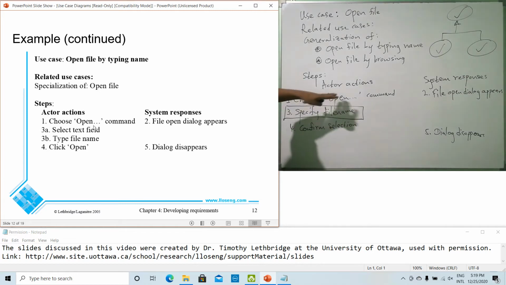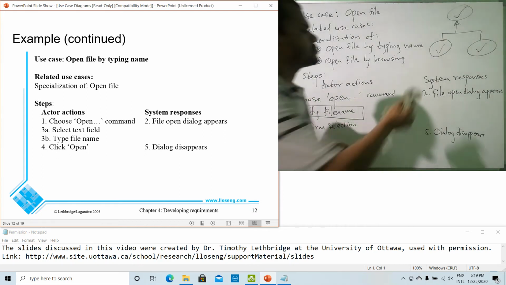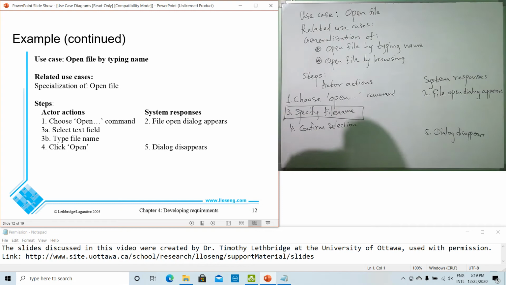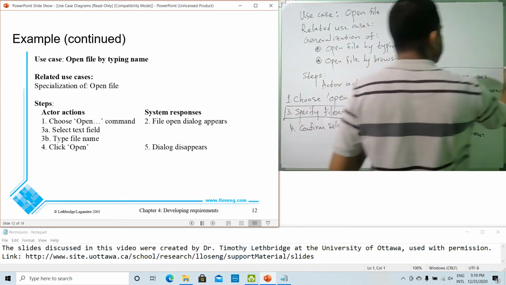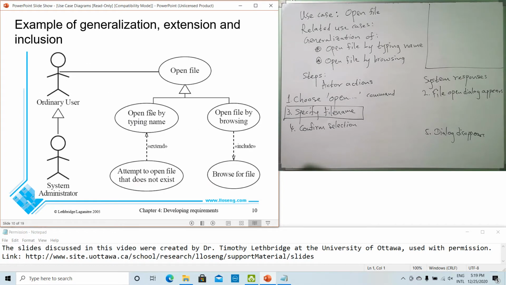Choose open command, then file open dialog appears, and here we select text field and type file name, then click open, dialog disappears. This one is our open file by typing name use case. It is a specialization of the open file use case.